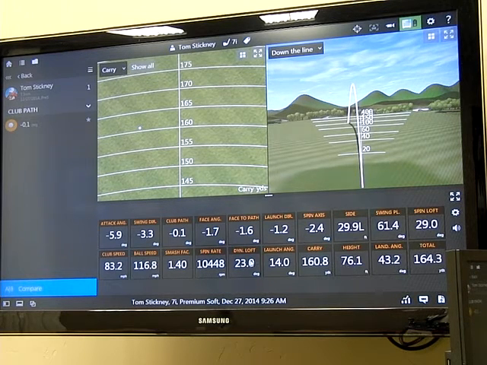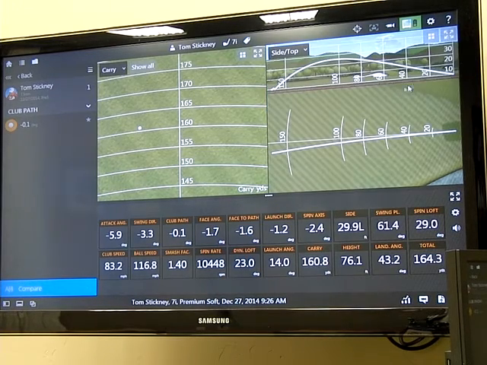We know that dynamic loft and spin rate work together to control the height of the golf ball. And the height of the golf ball is very, very important because we need to hit it high enough where we can gain some distance, not too high so it falls out of the sky and not too flat. Now, your dynamic loft, spin rate, launch angle, and height, and also speeds, help to control your landing angle.